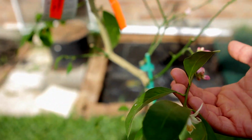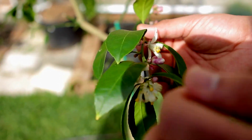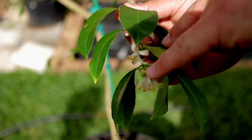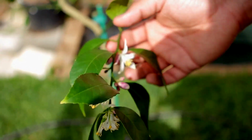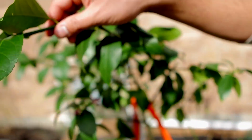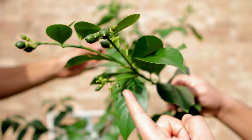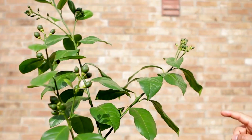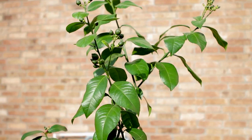And then you can see the different sizes of the fruit. You can see this one is developing into a fruit now. And then as we go up here, you can check out these are much more developed fruit when they get bigger up here. Fatties. You got a whole bunch over here. So, do you know how long it usually takes for birds over here?